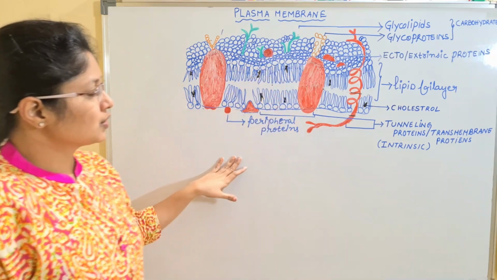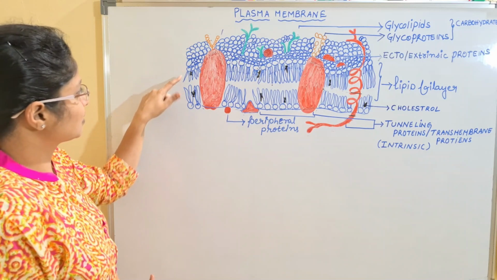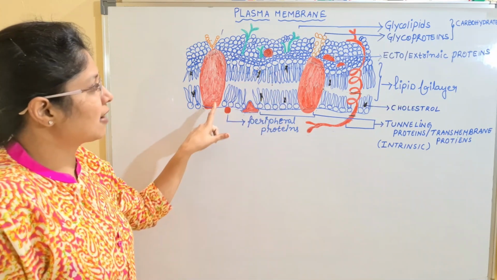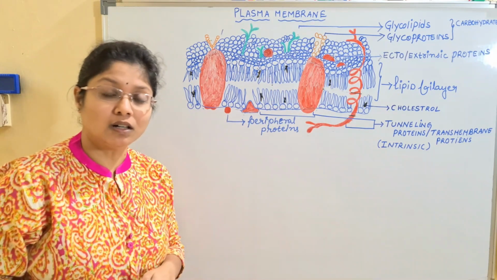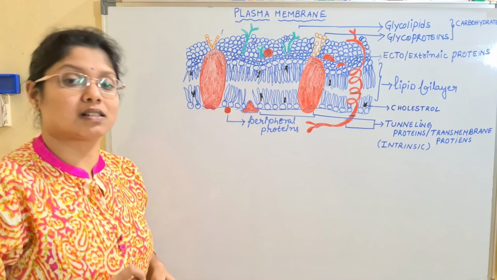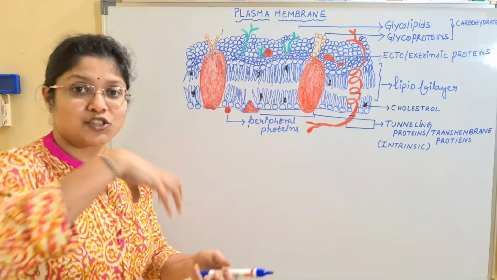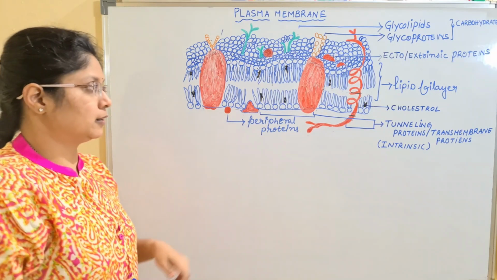So look at the structure, children. Here I have discussed the lipid molecules. So this is the lipid bilayer, and along with the lipid bilayer we have many proteins which are arranged in a mosaic. Essentially we are talking about the fluid mosaic model given by Singer and Nicholson. According to them, these proteins are arranged in a mosaic pattern. They are irregular, interrupting the lipid bilayer.